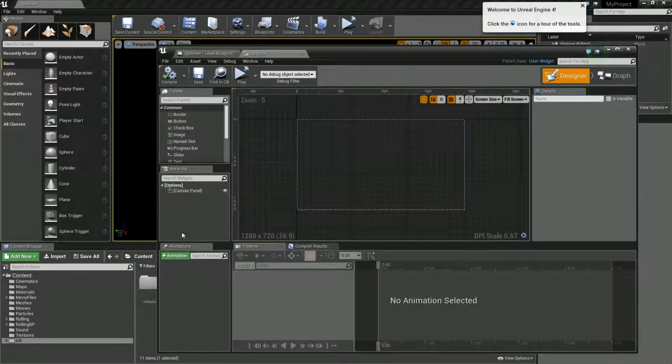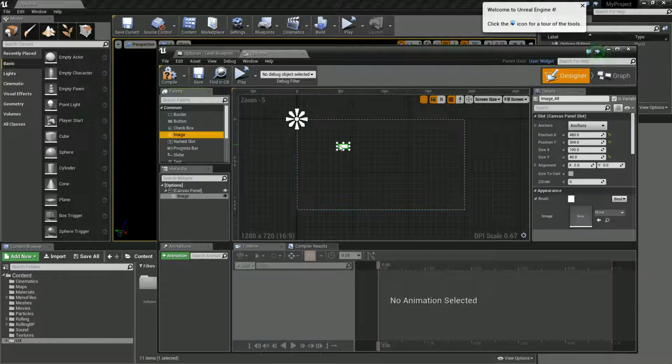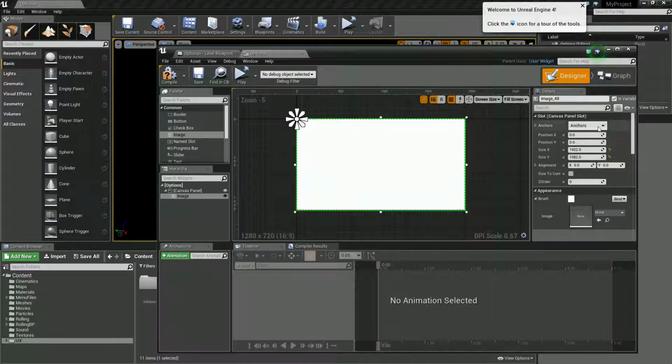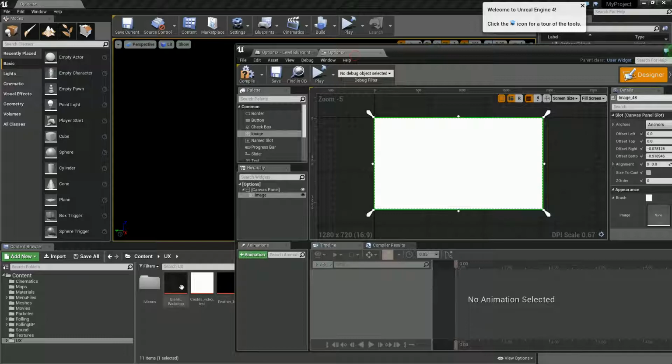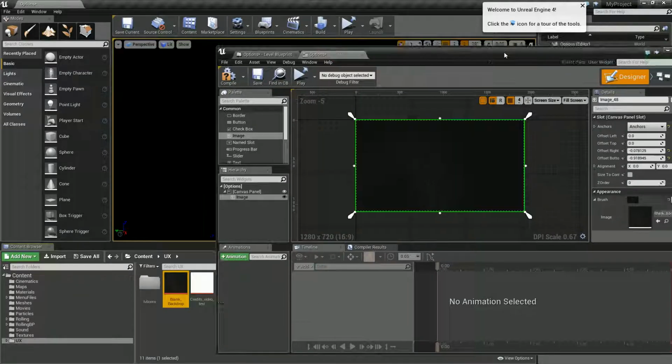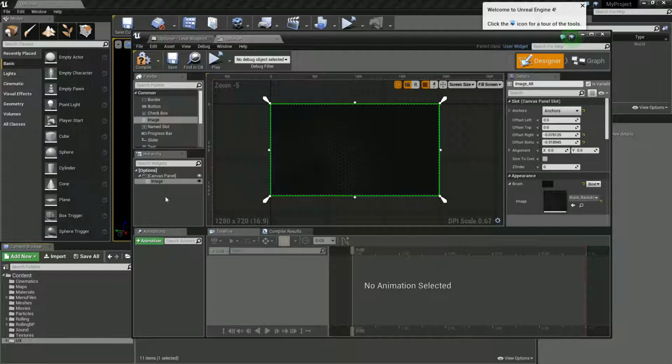Let's quickly just create this. So I'm going to add an image. And this is going to be my backdrop, which is 1920 by 1080. And I just like to add two. 1922 by 1082. Like I said, I like to add two just on either side, just to make sure nothing gets missed. And let's add my backdrop, which is just this little texture here. Nice and simple. Cool, that's my backdrop.